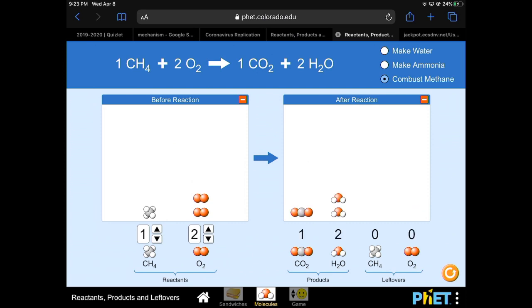But at some point, like right here, you can see just making that change right there says that it's not even going to combust anymore. You can put methane in the presence of oxygen, but if you only put 1 methane molecule in the presence of 1 oxygen molecule, you just simply won't have a reaction. Everything is a leftover. So you see that stuff over there on the right, how there's a little bracket that says leftovers? That means it's basically a reactant that's not going to react. It's not going to become a product, really. It's just a leftover.